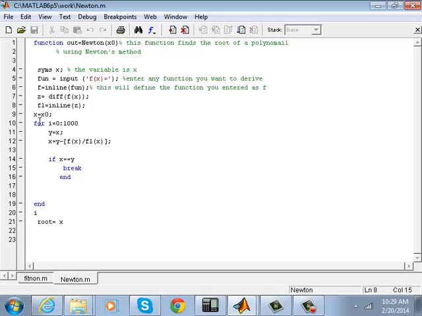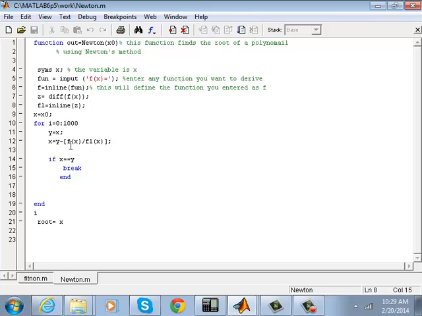And then do a loop for I equal 0 to 1000. 1000 is really a huge number. You will see that in most cases when I find the roots, it doesn't need more than 5 or 10 loops to catch it. But to be on the safe side, let's put 1000. And at the end, of course, I'm going to print I. This will tell us how many times the program did loop, how many values were substituted.